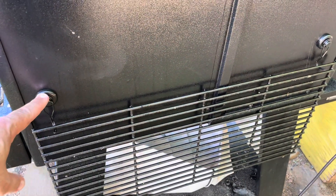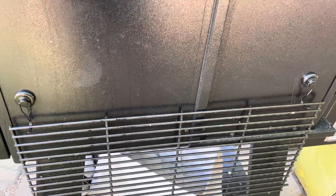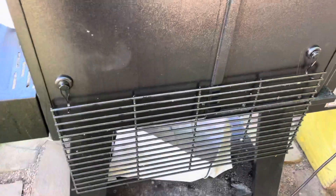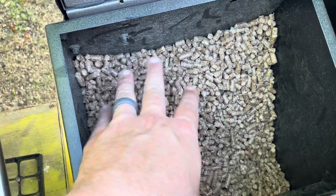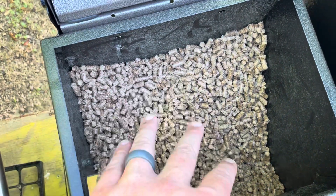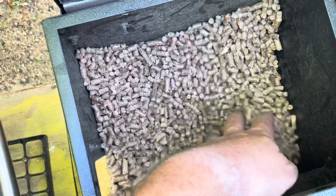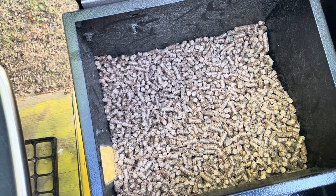I came back here and looked at it — it doesn't appear that the heat mattered to those magnets at all. We can check on that long-term. I did a smoke last night and it did fine. It seems like a good spot. I think I can get my other rack on there as well and have them both on there — you definitely have room to do another one. I just noticed this: see how it doesn't feed necessarily evenly? If you had that grate in there, you'd have to put a stick down in there, but with no grate, you just cover that hole up and it's no big deal.